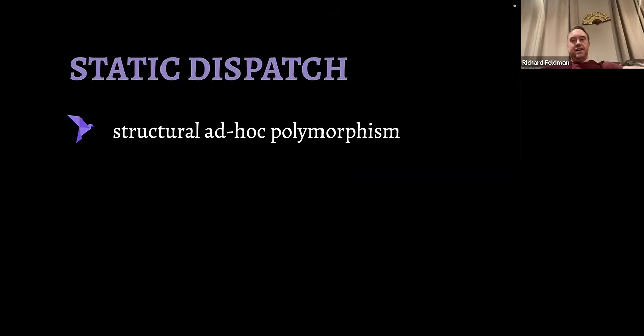Okay, so to sum up all this stuff, and then we can wrap up and look at some code if you want, because I took way more time to get through this than I thought I would. Static dispatch is the new way to rock. This is really transforming the language in terms of how the code looks, how simple it is to do powerful things in the language. Structural ad hoc polymorphism means more concise code, in terms of you just don't need to fully qualify things as much. You can do this method style syntax.